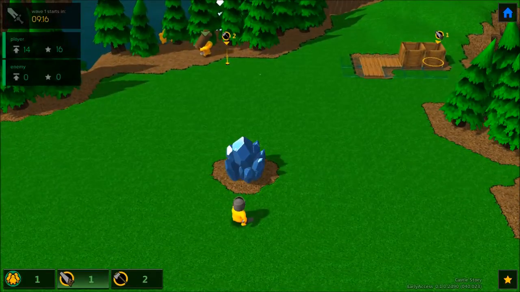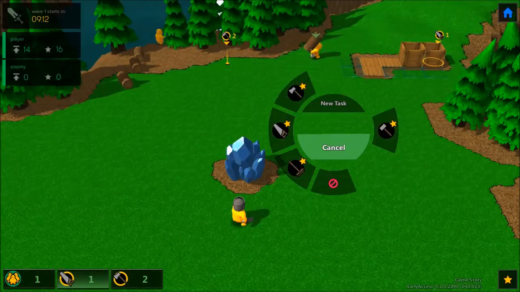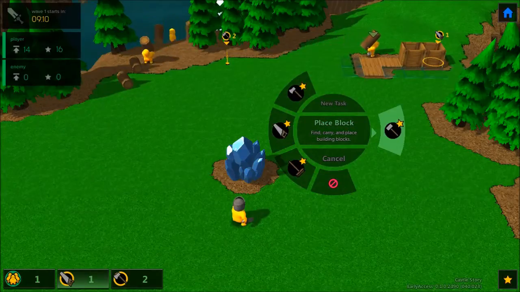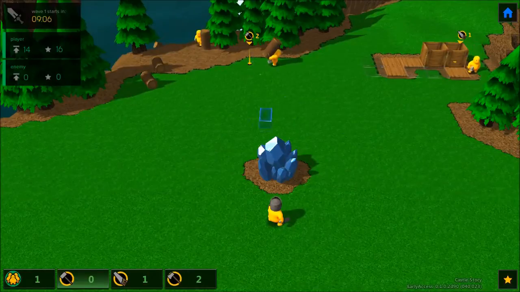Right, so to build, of course building is the main point of this game, right click and then move on to place block. Let go of the right mouse button, and then you'll be given this block interface.